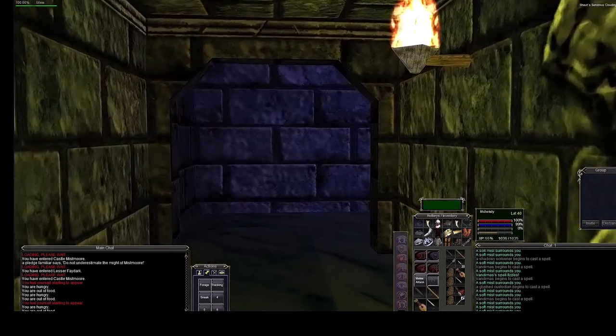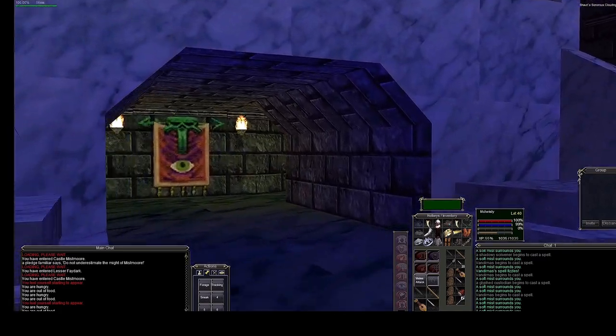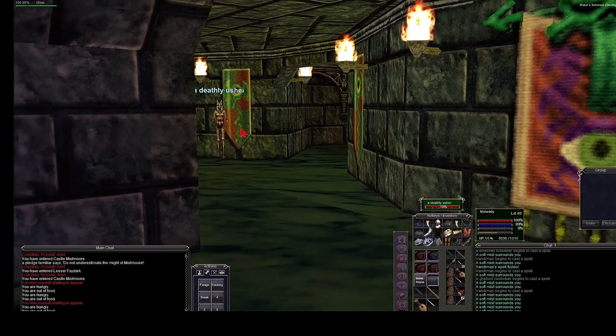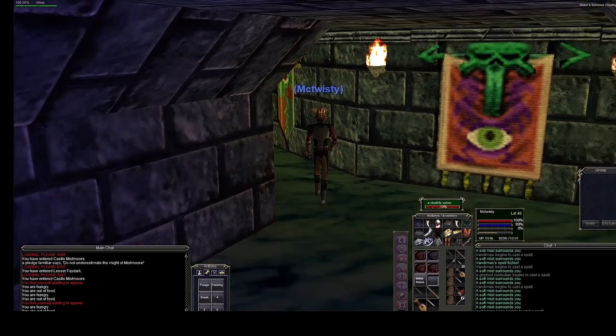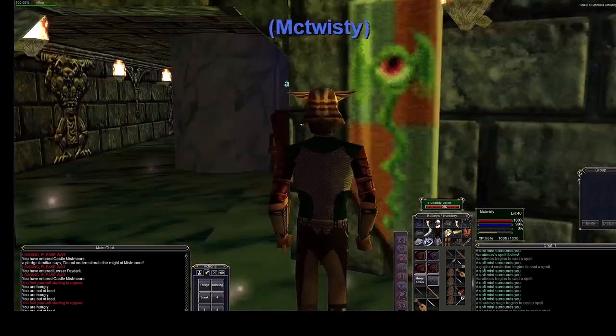And we'll just go right or left. I'm just going right. It all leads to the same area. And through the entrance here, we'll kind of peek around the corners. There's a Deathly Usher, which is good. On that side, we got two of them. We'll kind of hug in. They don't see invis, so we'll hug in. We got another Deathly Usher there, too.